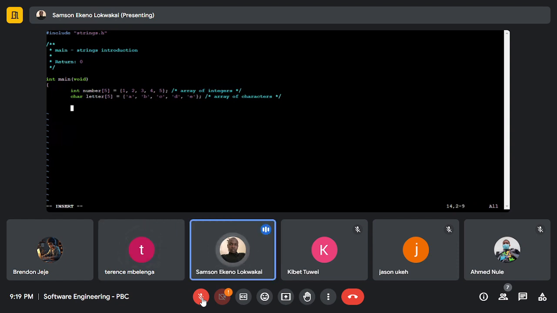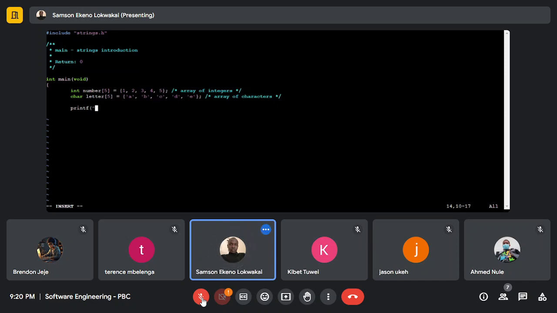So we can even declare an array of float numbers: you give a name, then the size, then you initialize. Let's try to print both. Let's say printf, then let's print the first one.